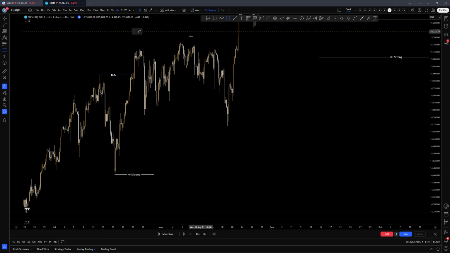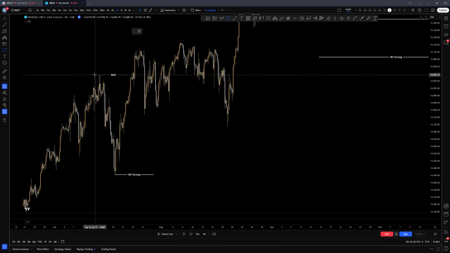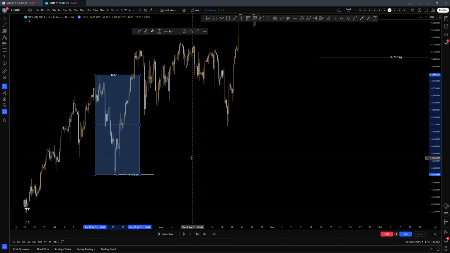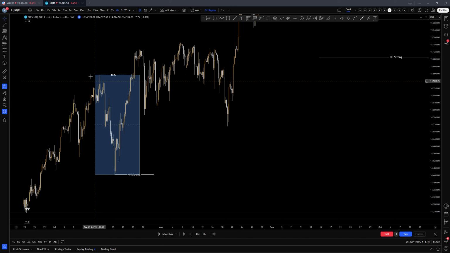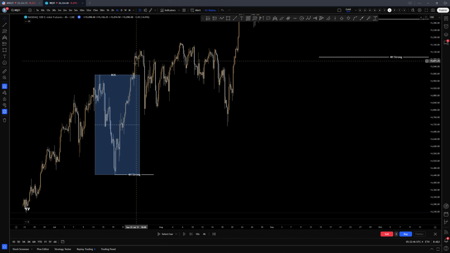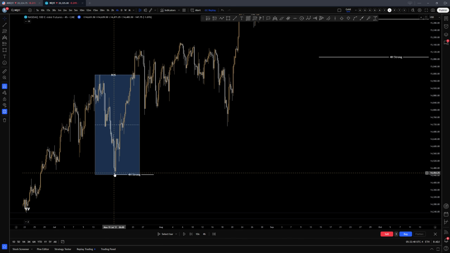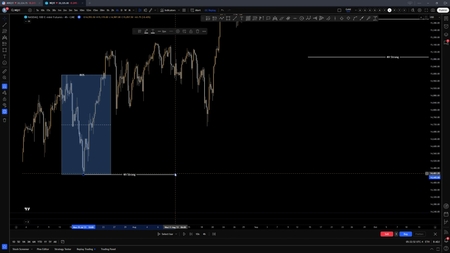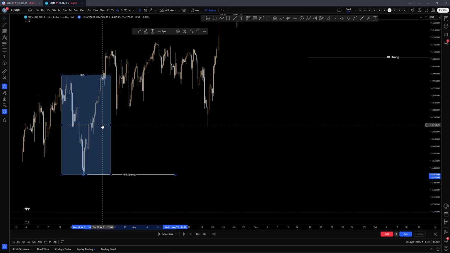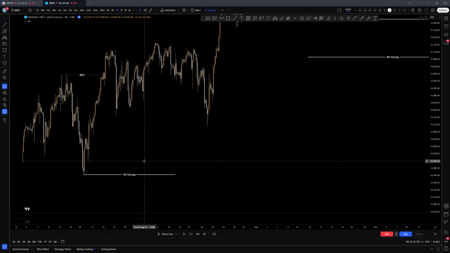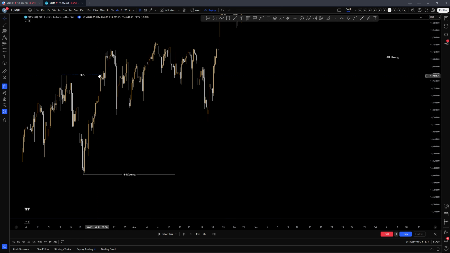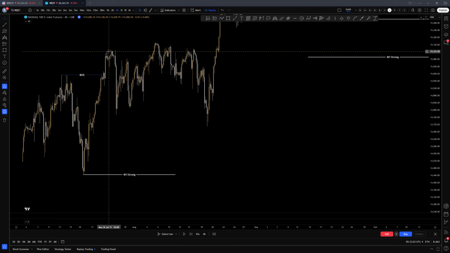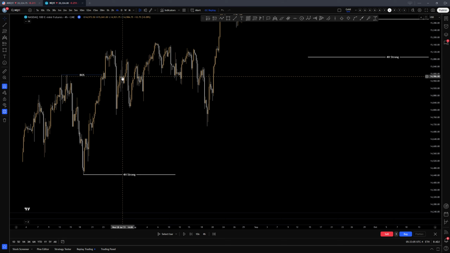If we want to do it with a rectangle, of course we can. You can lock it onto those and see where the lowest point is within this area, between where the high was and where it got broken. It's clearly here. So that would be our strong structure. When we maintain this uptrend, we would expect that strong low doesn't get broken through. So following on with our logic, when we get a break of structure, what do we expect? We expect a pullback.